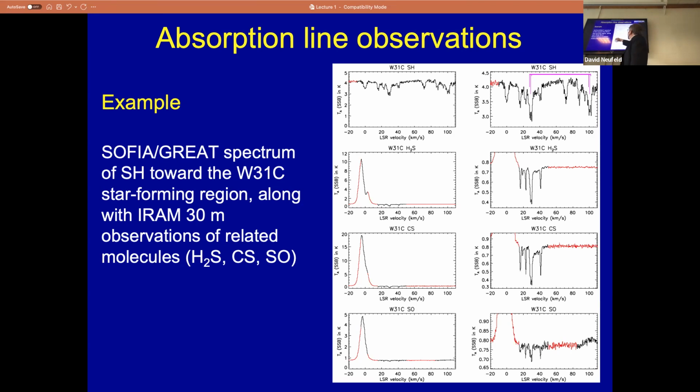And you'll see this particular source, it's called W31C, has a strong emission line in all these, or three of the four molecules. So H2S, CS, and SO, there's this strong emission line coming from that star-forming region that we aren't interested in. But then if you look very carefully, and you probably can't see this from the back, the little dips here, and here's a blow-up, you see these beautiful absorption lines, and each of these comes from a different cloud of much lower density than the background source that just happens to lie along the line of sight. So for all these clouds, we can very reliably determine the abundance of each molecule.